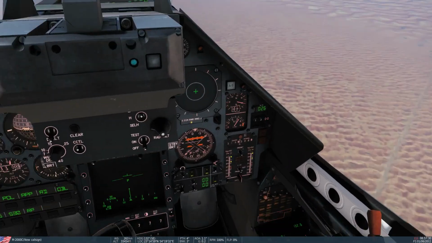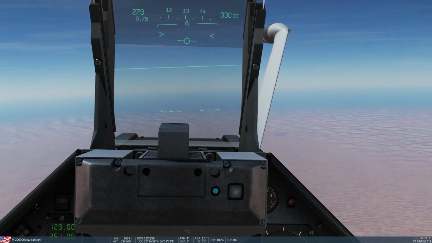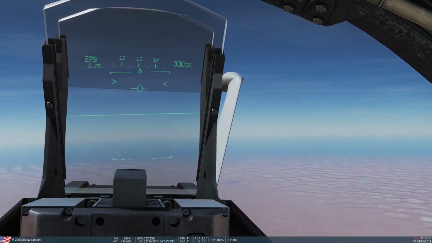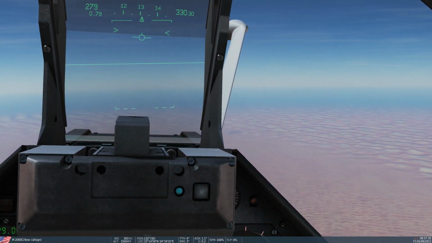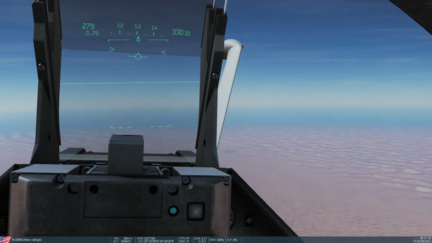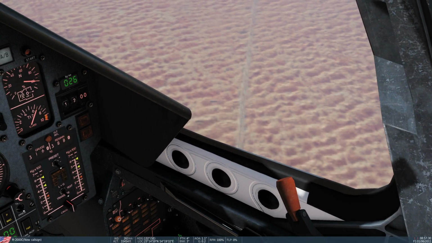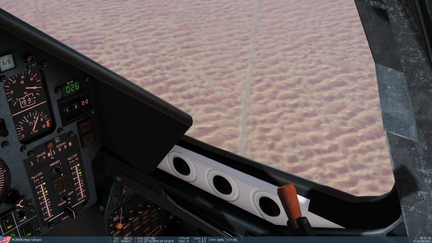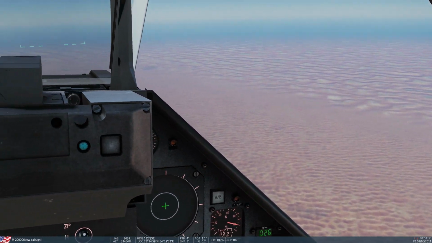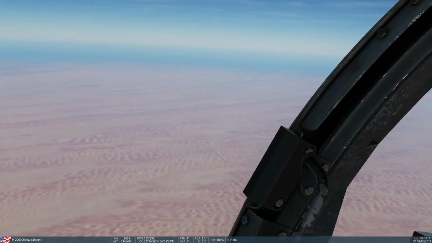Right, fuel remaining is 3,880. So let's do the calculation. 4,150 minus 3,880 equals... What? That can't be right. 3,880 kilos of fuel remaining, right? And we started off with 4,150. So that burnt 270 kilos of fuel. Hashtag something's not modelled right.